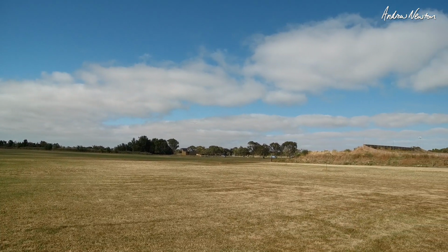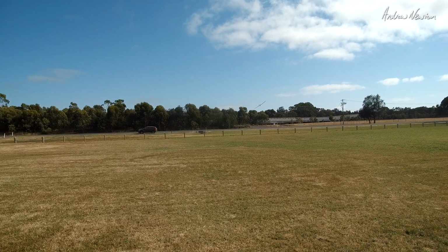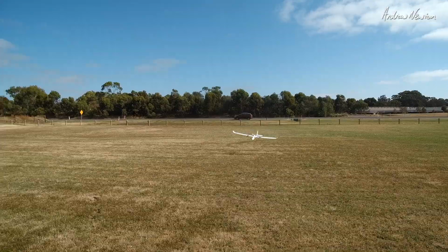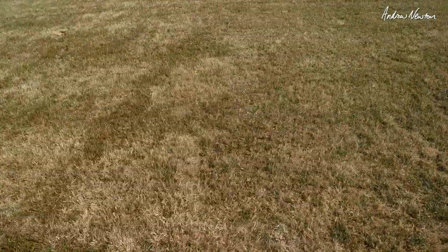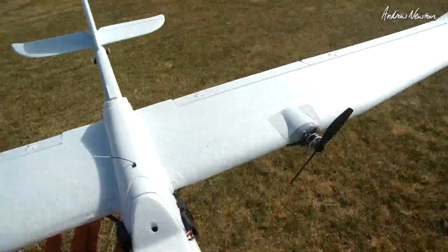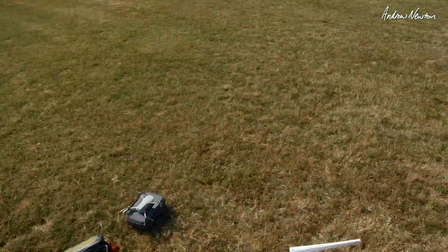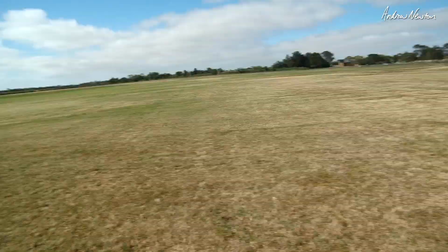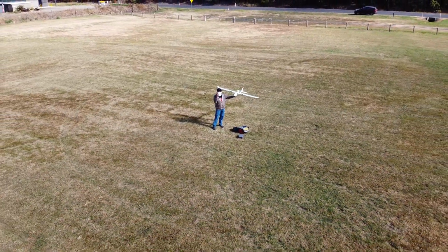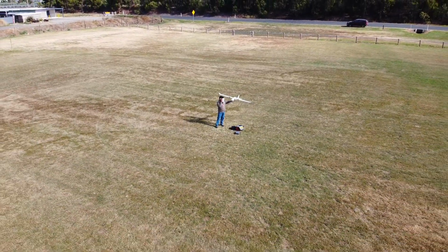All right, let's try 4S. Cool, all right, let's try 4S. So, now we're on 4S. And I dare not go full throttle because that'll blow everything up. I only got 20 amp ESCs and it would pull probably 50 amps full throttle.